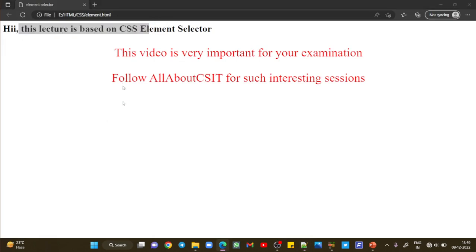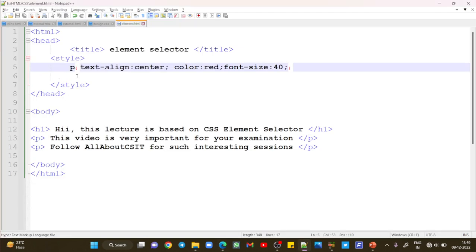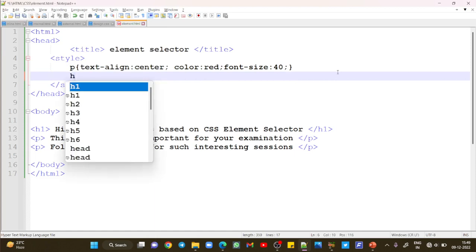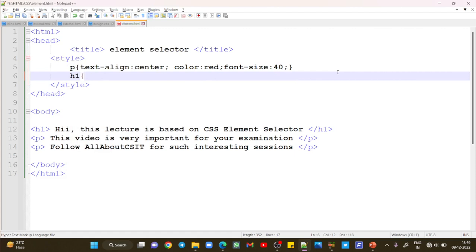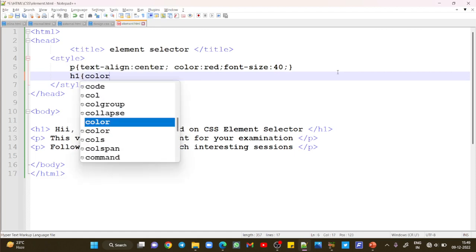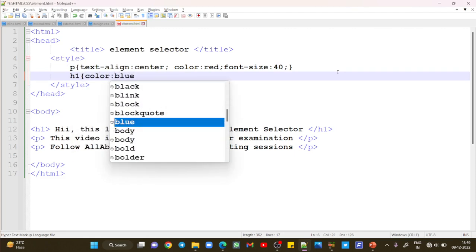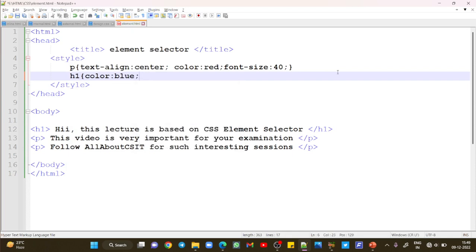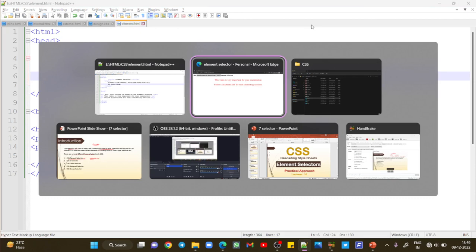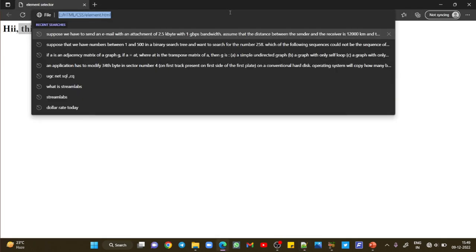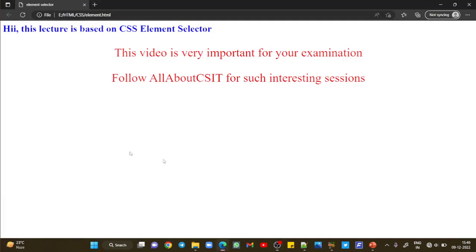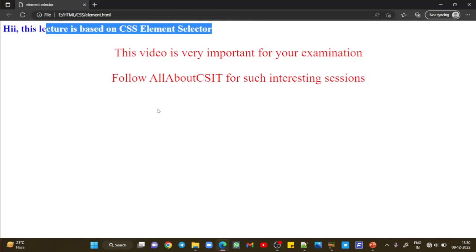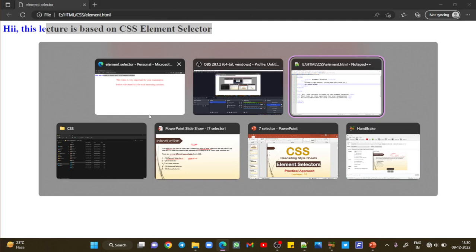Now for h1, if you want to give it some properties, you can write h1 color blue. There is no need to write the font size. Just save and refresh this particular section. This is how you can use the element tag.